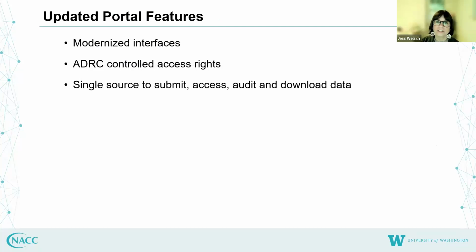So the updated feature is just kind of a recap. What you're going to see today is modernized interfaces, a more accessible, programmatic way to interact with the ADRC portal. You'll be able to have controlled access rights. These are things that you'll be able to control on your side, who has access. You can onboard and offboard people using the NAC directory. And this portal is going to serve as your single source for submitting, accessing, auditing, and downloading that data.